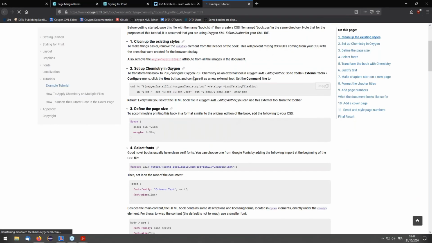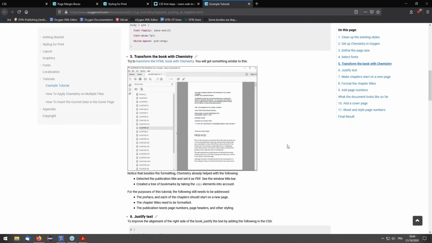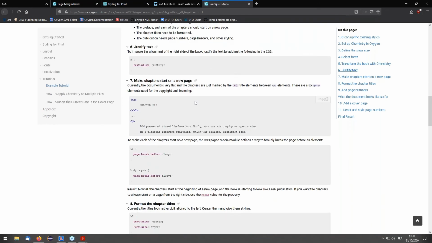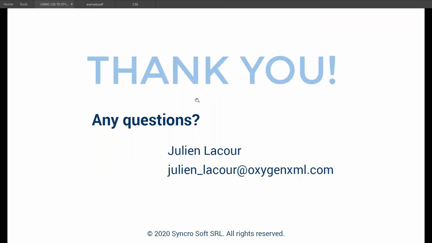And you may also find in our user guide a full example of the transformation of a whole book. It gets all the part of the example I used, adding some other properties like the text align for the paragraphs, etc.